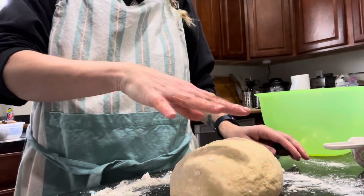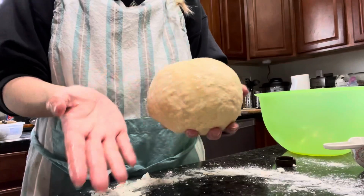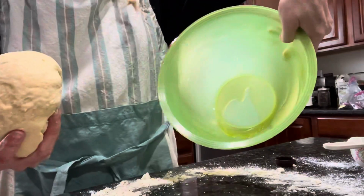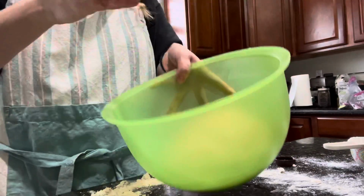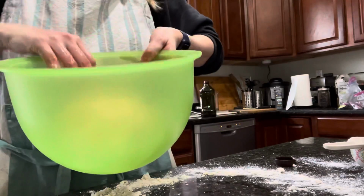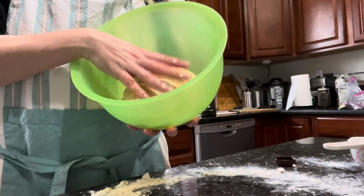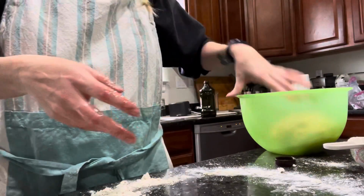All right guys, so we've kneaded our dough ball for about 10 minutes. And I like to say it's like the consistency of Play-Doh. So we washed our bowl, and I put some extra virgin olive oil in mine. You put your dough ball in, and you just swish it around, cover it, because it's gonna double in size. So we're gonna let this sit with the kitchen towel over it for about an hour. And then I'll show you what it looks like.